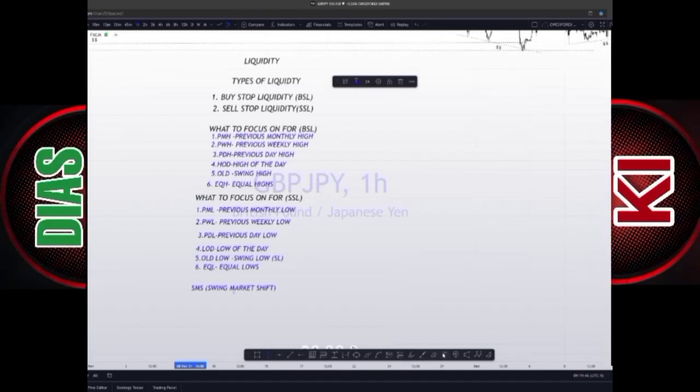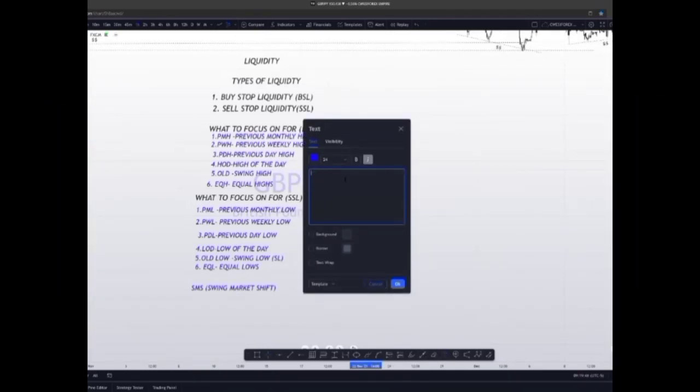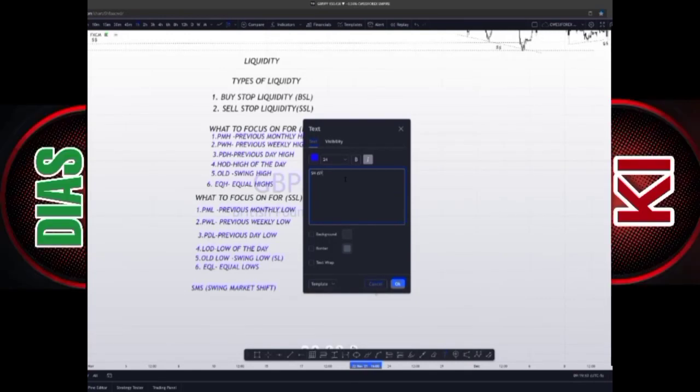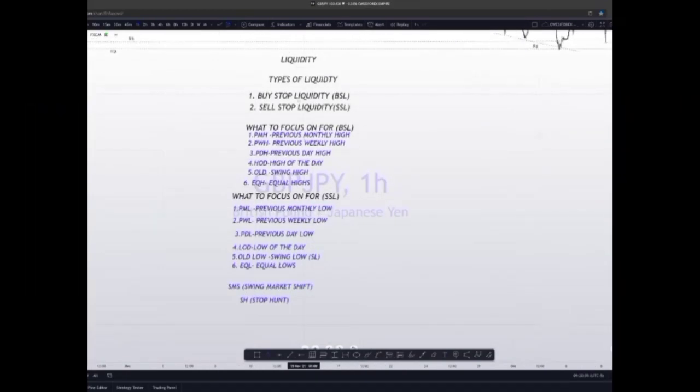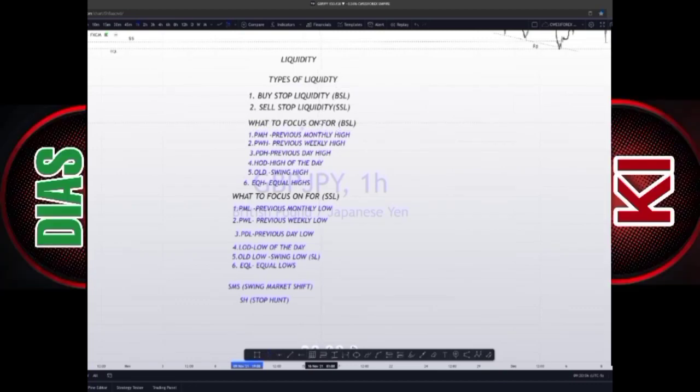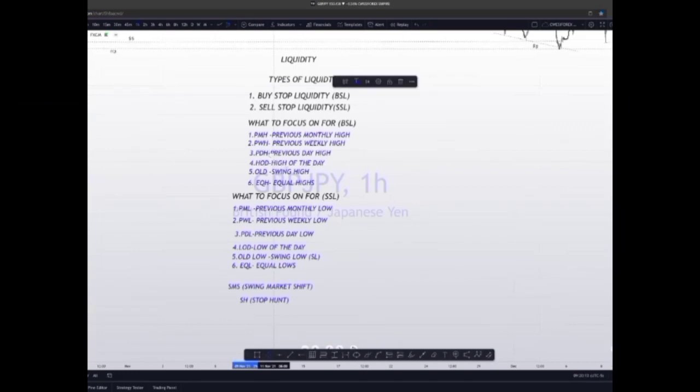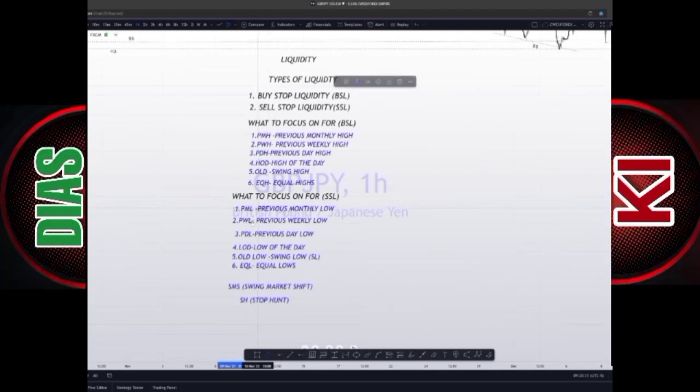Aside that, we also have the stop hunts. Also both bullish market and bearish market. So guys, these are the short hands that you need, or that we'll be using along the way. So you can have a screenshot of it, or you can quickly note it down and continue.